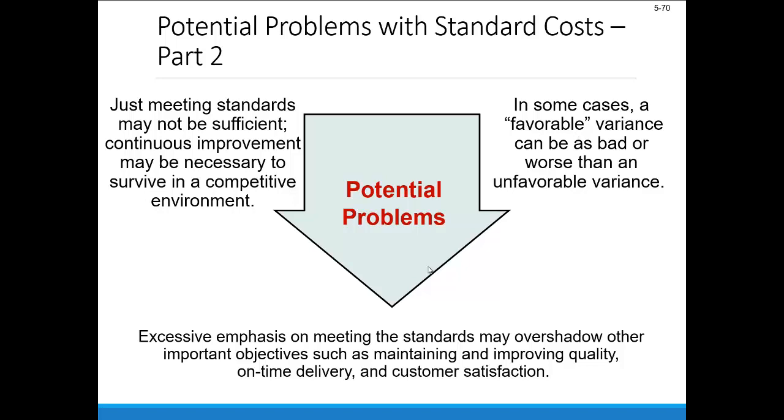And then finally, excessive emphasis on meeting standards might overshadow the big picture or other important objectives like maintaining and improving quality or ensuring that things are delivered on time or, as I alluded to a minute ago, customer satisfaction. So we can't lose sight of the forest for the trees, as the saying goes. We want to make sure that any way we're using standards to motivate and reward managers fits in line with our bigger picture objectives and goals as well.